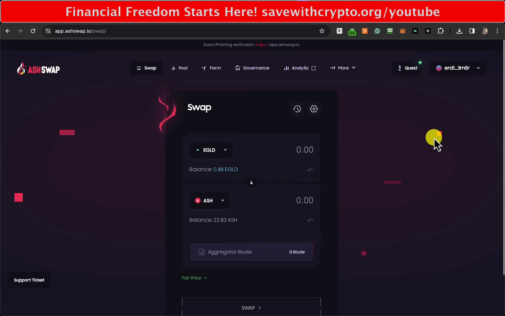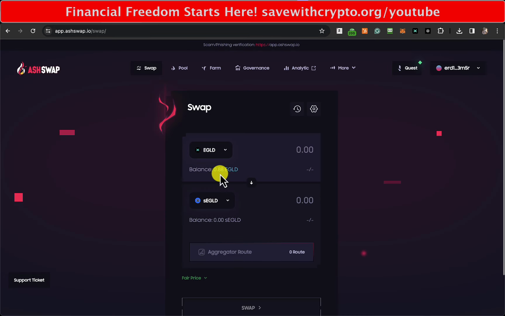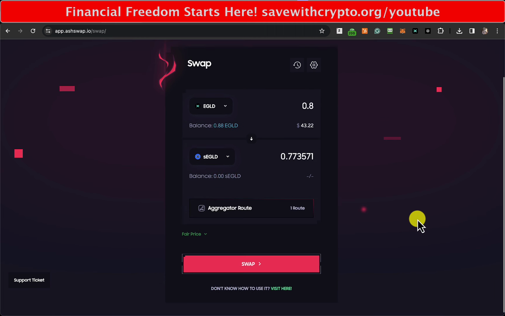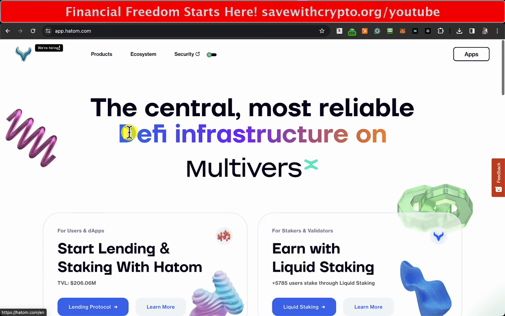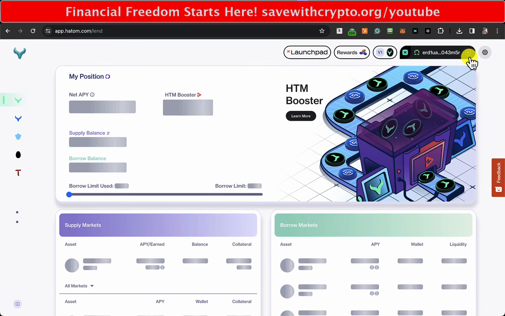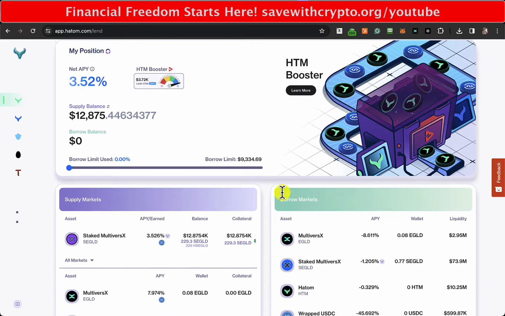Okay, so I'm connected with the xPortal app. So I want to go from EGLD to SEGLD. Now, balance is 0.88, but I'm just going to change 0.8. Okay, so with that, I get 0.773571 SEGLD. Okay, so I think that's that done. Now then, if I go to app.hatom.com and have a look there, I should be able to see the SEGLD that I've just put there.